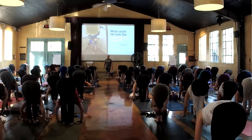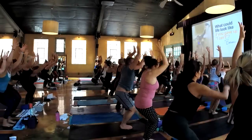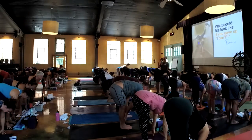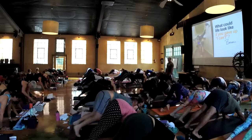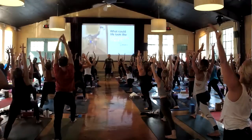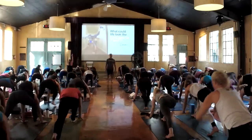Bend your knees, Utkatasana, thunderbolt. Inhale, bow, exhale. Halfway lift, inhale, and through your vinyasa. Up dog, down dog. Right leg stepping forward to the Virabhadrasana. One, reach up high, look up, hips lower, heart higher, chaturanga. Through your vinyasa.